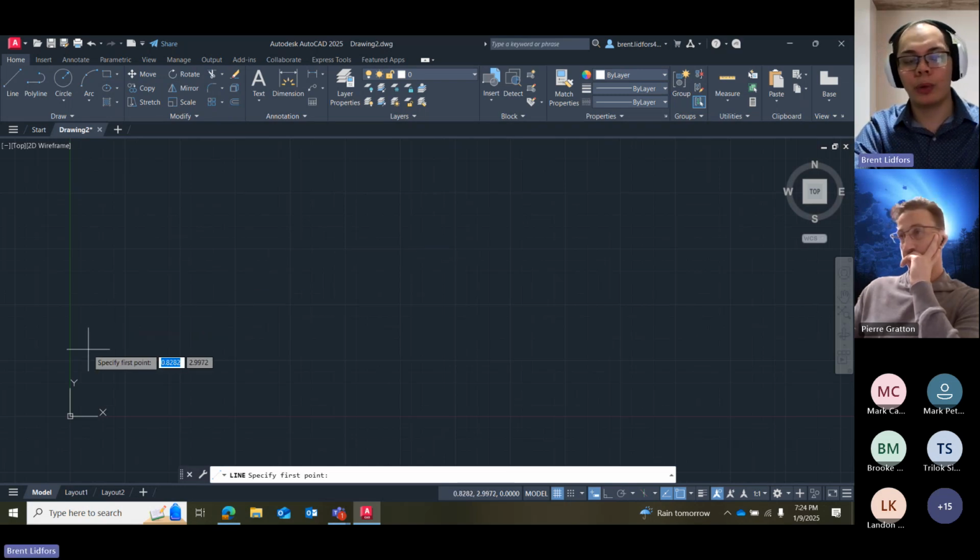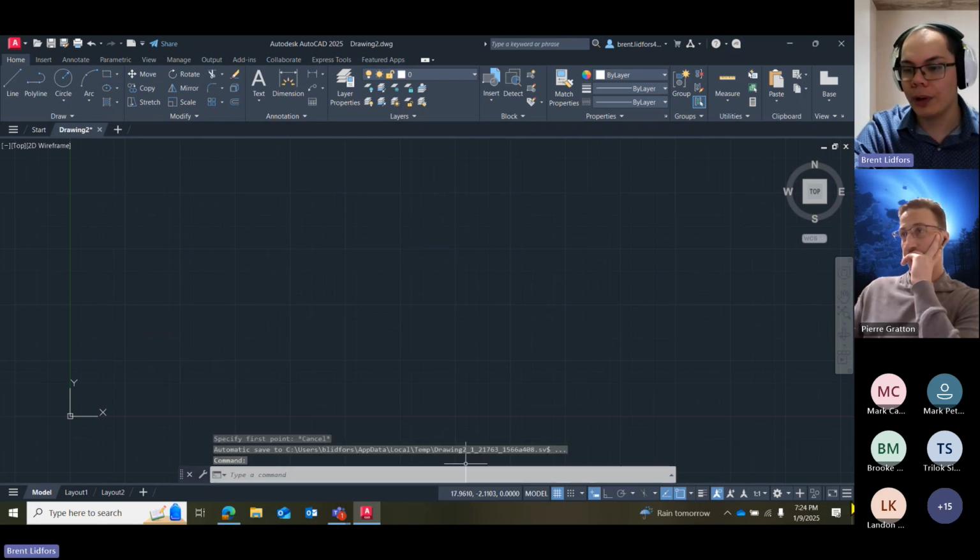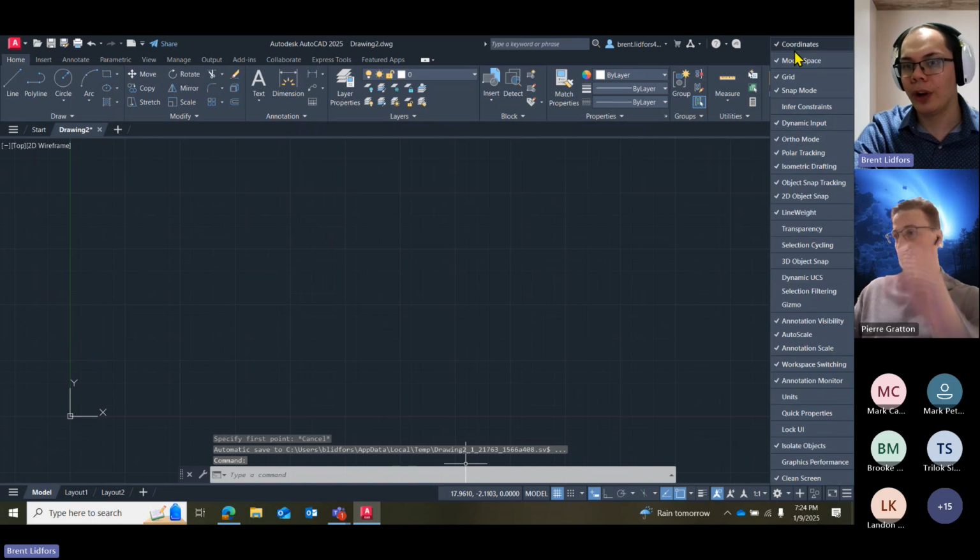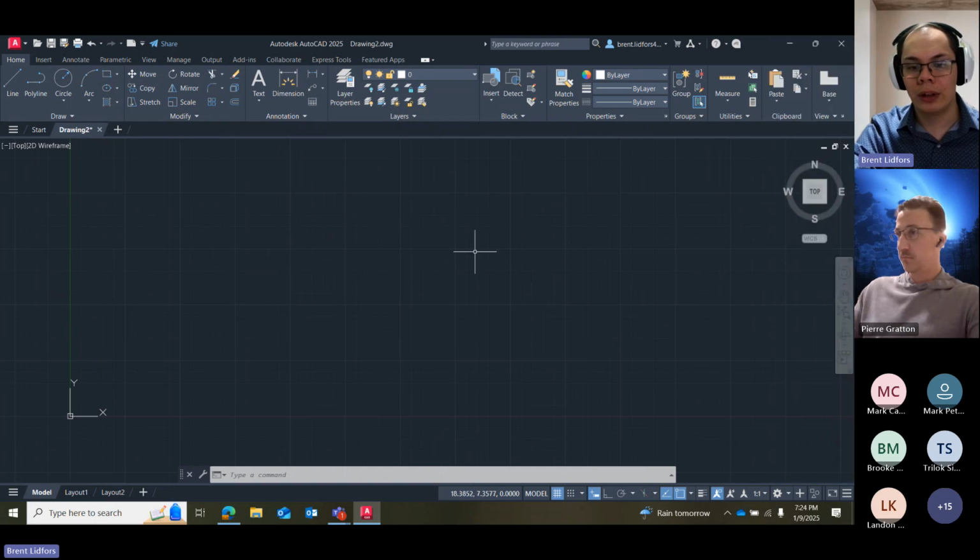And then I also did briefly mention with your status bar, turning on coordinates in this status bar menu will enable this little guy on my status bar, and that will also tell me where my cursor is on that Cartesian plane.